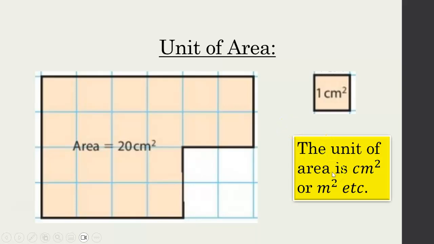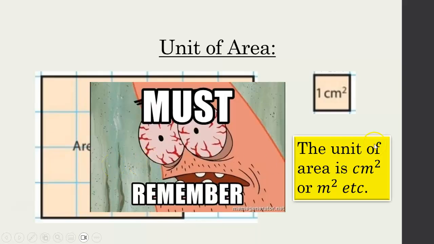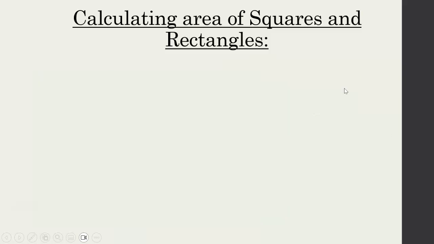So the unit of area is centimeters squared or meters squared or kilometers squared, but it has to be squared, because we're counting how many squares. In this case, we're counting how many little centimeters squared would be in the whole shape, but we also could be counting meters squared. In that case, we'd be counting how many squares of side length 1 meter are in the whole shape. This is really, really important. They do take a lot of notice of whether you put the squared in, so make sure you don't forget it.